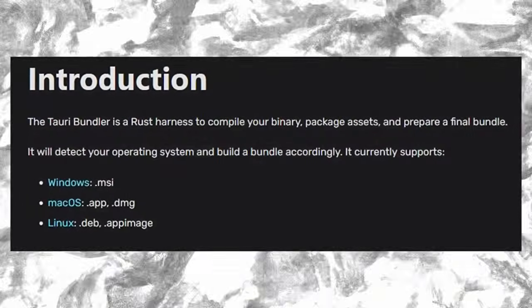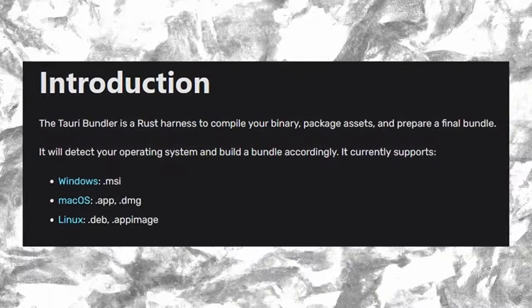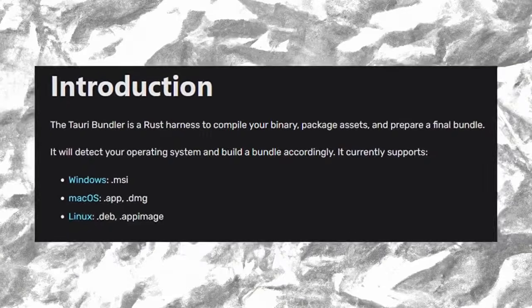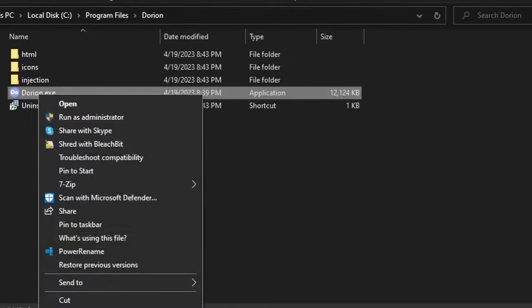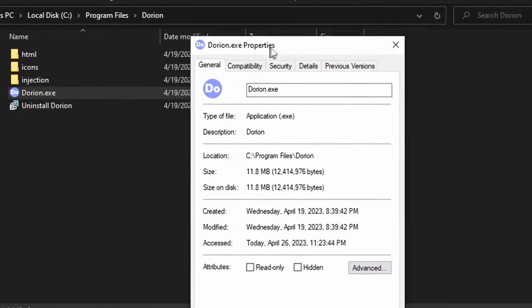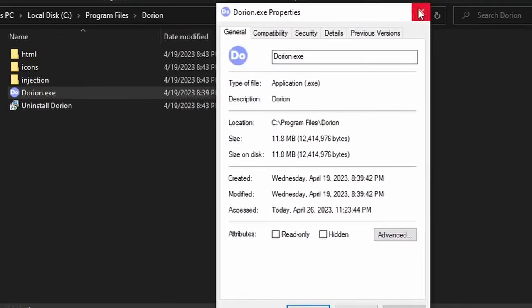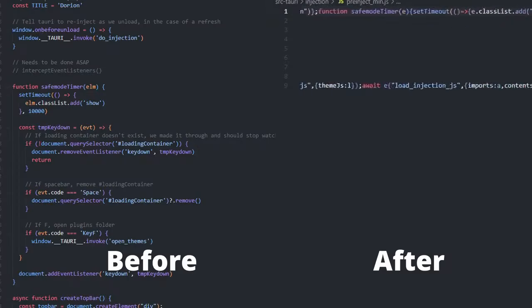Here's where we get to one of the crazier parts. The beauty of Rust and Tauri is that it allows us to compile our application for distribution for multiple platforms. Our application ends up super tiny through this, apart from the uncompressed HTML and JavaScript we have to include, though we do minify the JavaScript.